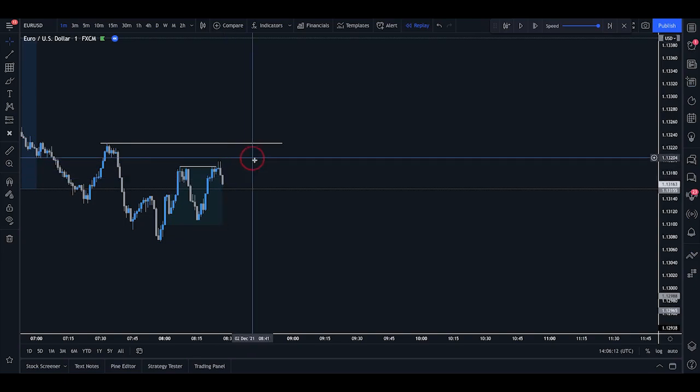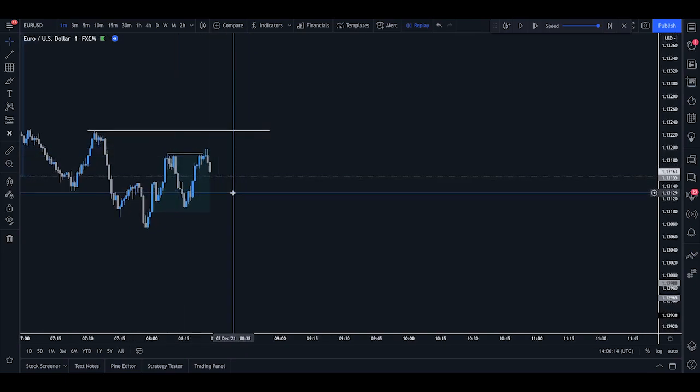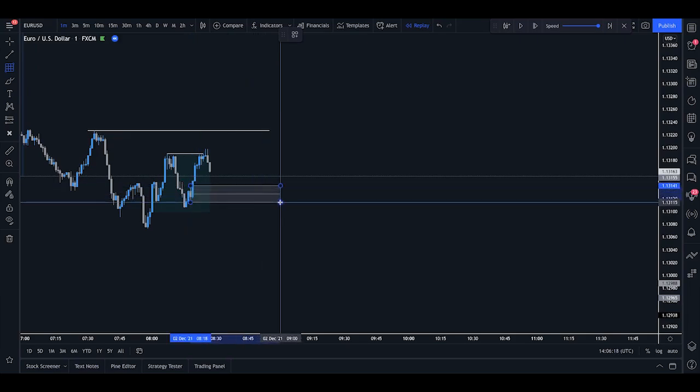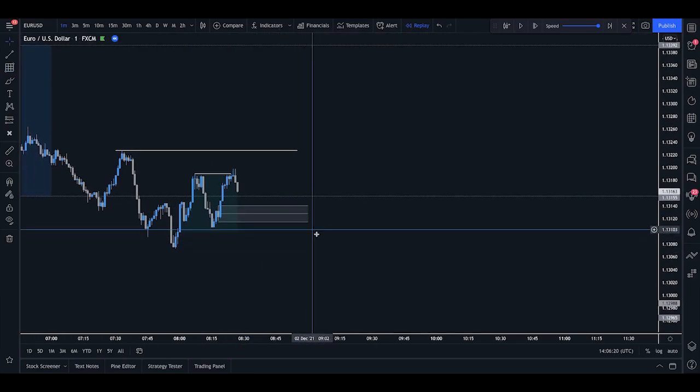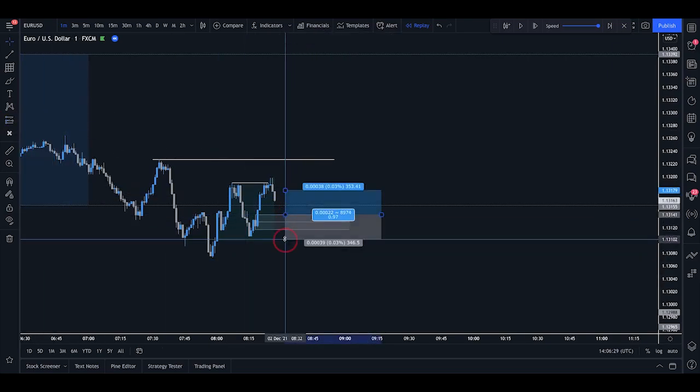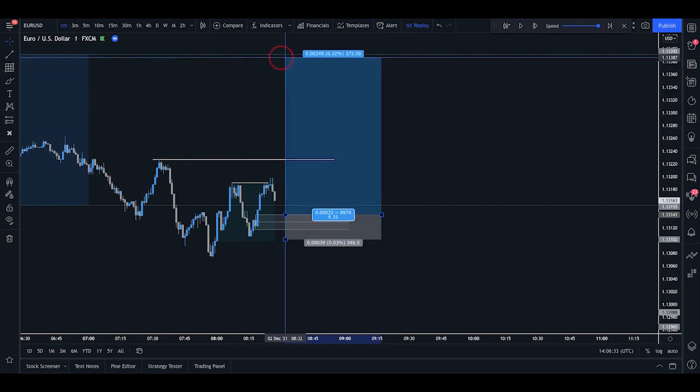actually move higher. So what we can do at this point is identify the demand zone that formed the break of structure, which in this instance is going to be this zone here. We can then go ahead and place our order on this level with a target at the Asia high and a stop loss just below that recent low there. So this is going to be a bigger trade. This is going to be around a 6.5R trade.